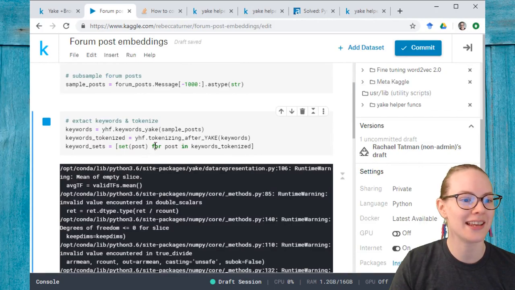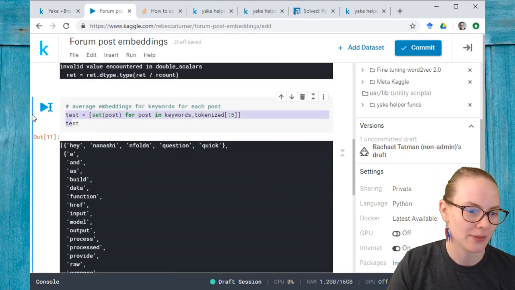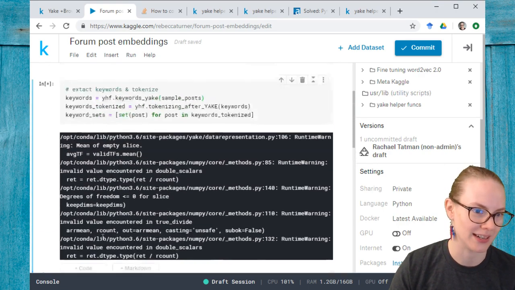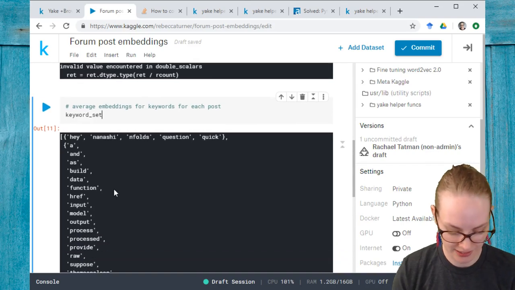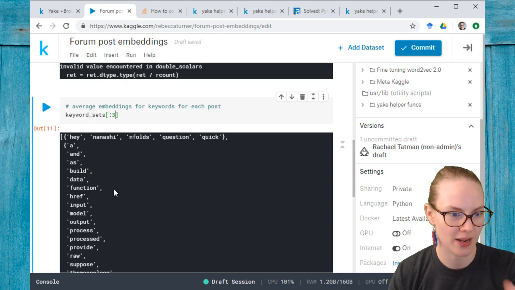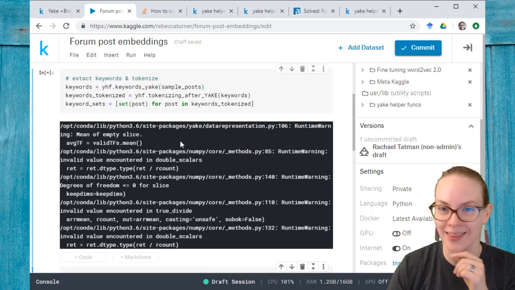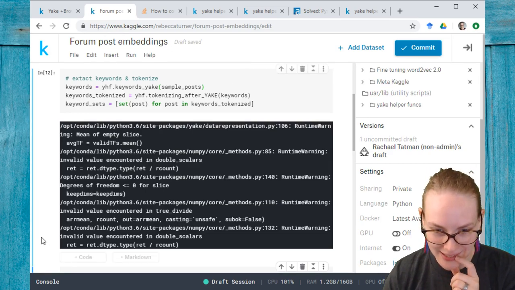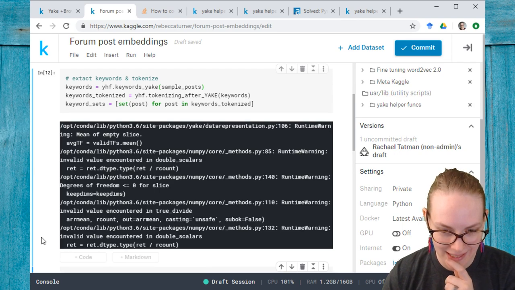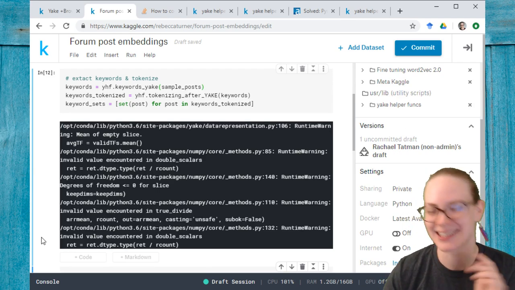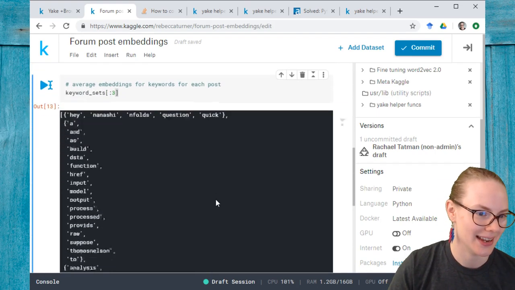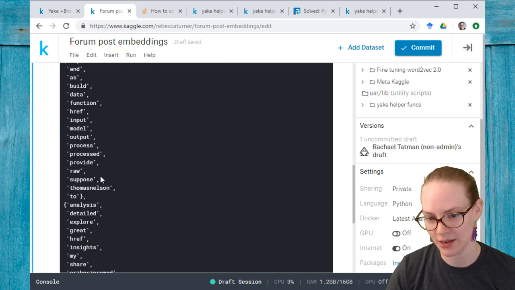Oh, no, I'm retraining Yake. That's okay. That's fine. So then I should be able to look at keyword... Oh, it's not done running yet. Keyword sets, and let's just look at the first three, and it should be exactly the same as we see here, unless I've messed up very badly, in which case it won't be. Oh, and people are giving me help with the syntax. Like I mentioned, there's a little bit of a lag, so I'm not ignoring you. It's just, yeah, excellent. So now we have all of the unique keywords.